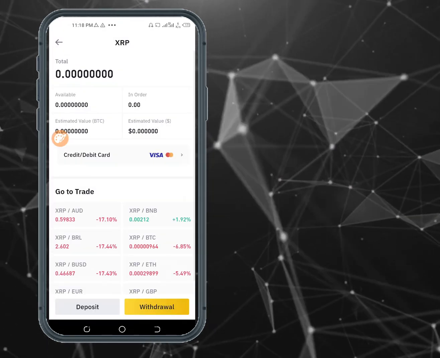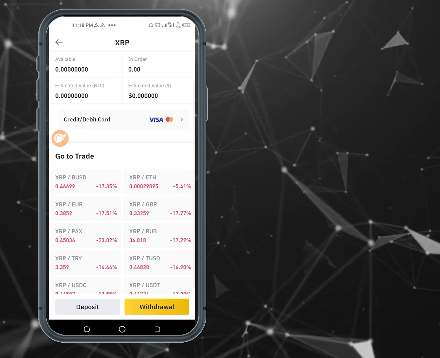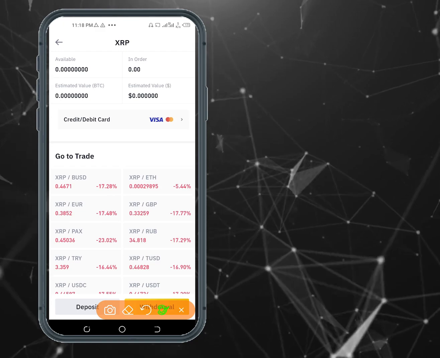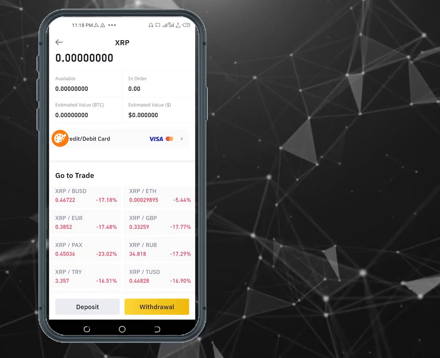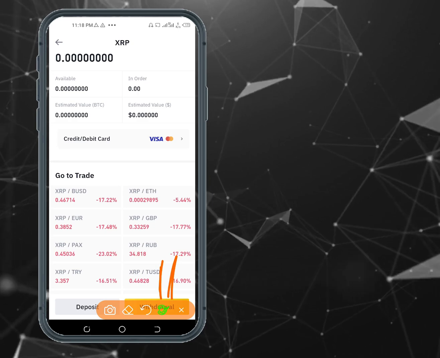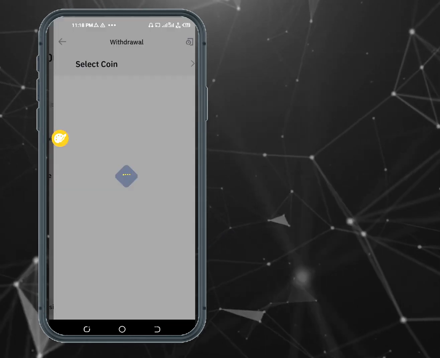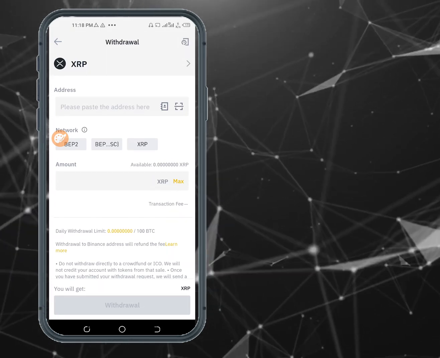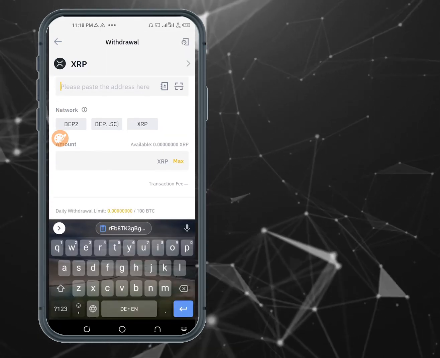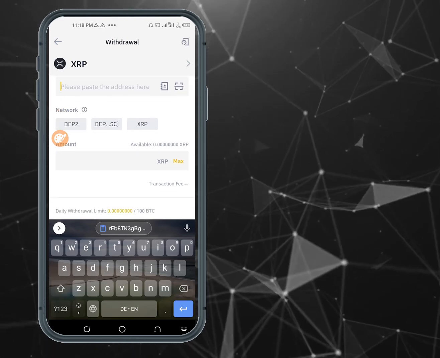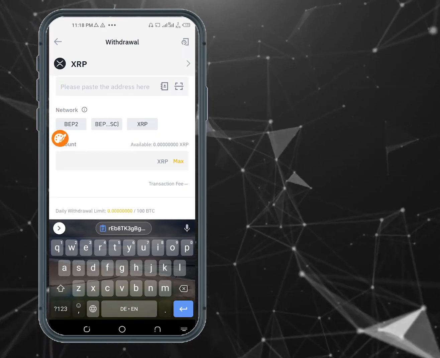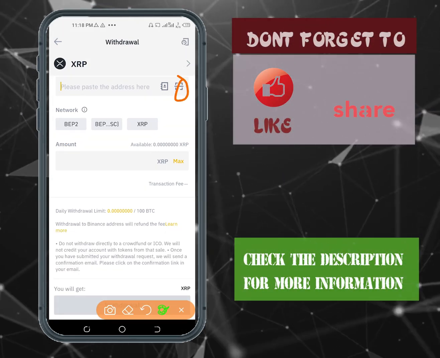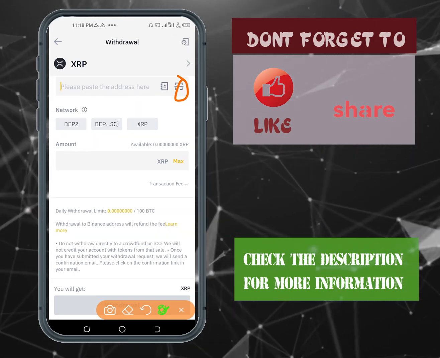Now you see here, when you come over here, you can use this QR code scanner. You can use it here. If you click on it, it will actually scan. If the person is with you one-on-one, you can click on it and scan. Or if you already have an address, there's an address book here that you can use. So if you already have a book of cryptocurrency addresses that you've saved, you can make use of that. Okay, let's say it says I have no address for XRP, so I didn't save any address there.